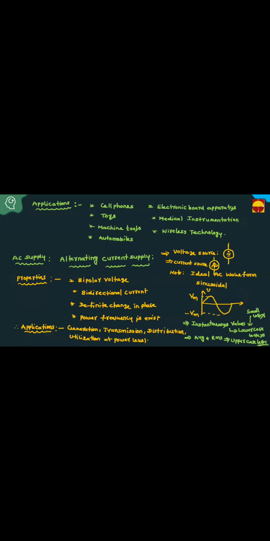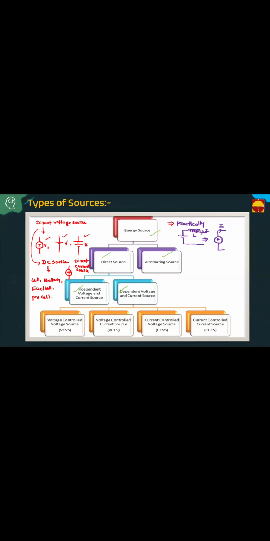This supports some introduction with respect to AC supply and DC supply. Here I have given direct source and alternating source. This is DC supply. Alternating source is AC supply. Now we'll see in detail, first the direct sources. The direct sources are independent and dependent. Independent voltage sources and current sources are there. First we see independent sources. I am discussing the DC sources. About the AC, we'll see in the second chapter.